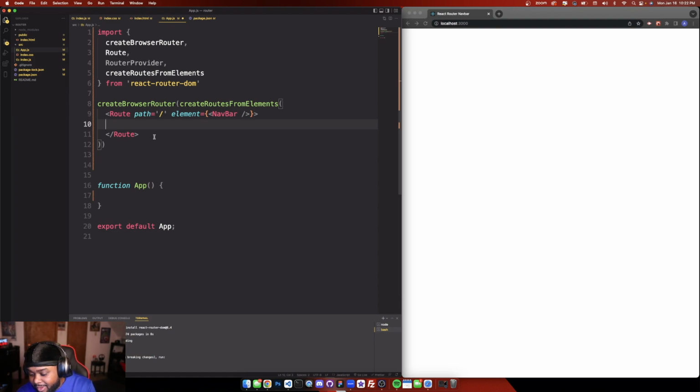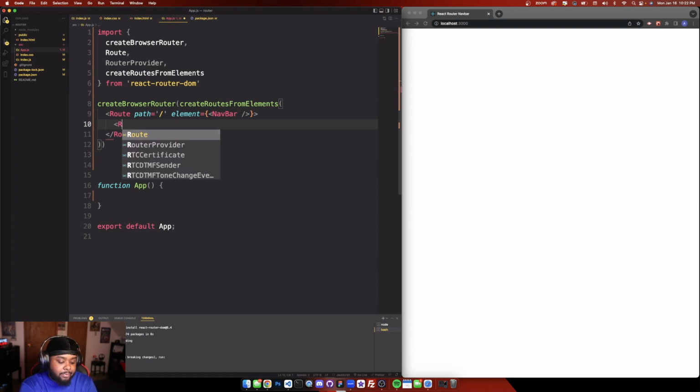So now we need to put our routes inside of this, and this is gonna be like our home, our about, and stuff like that. So let's go ahead and do that. So we'll do Route, and the path is going to be, I think I could just put index for the path, because this is gonna be our home, and then element.